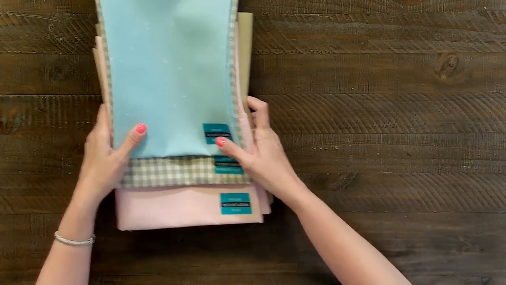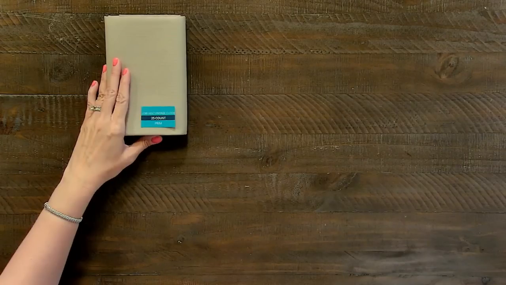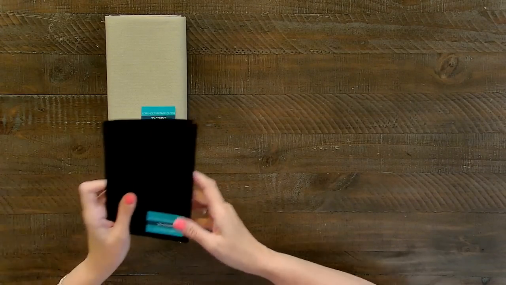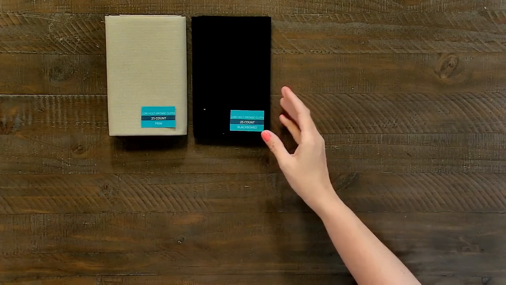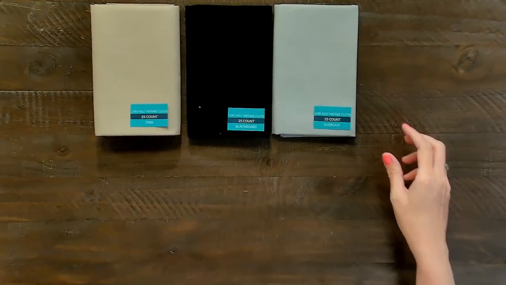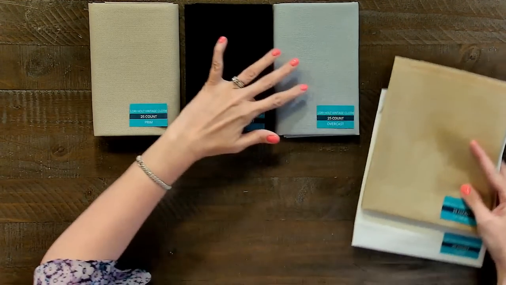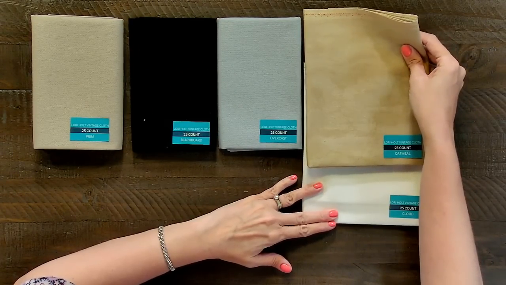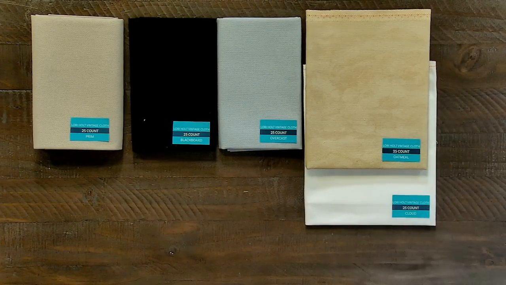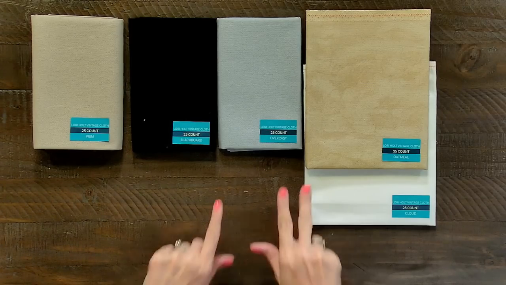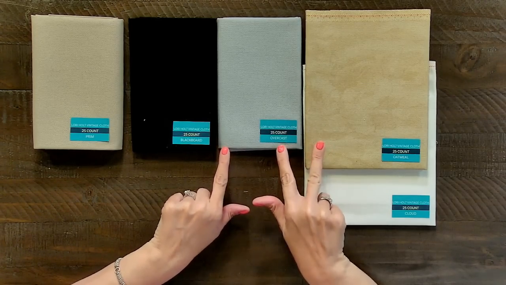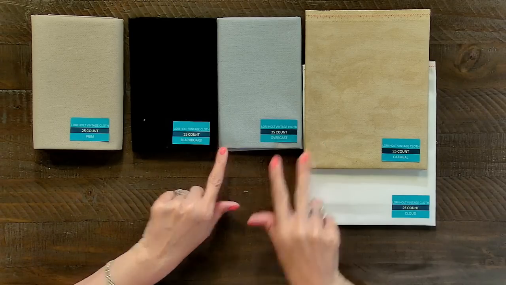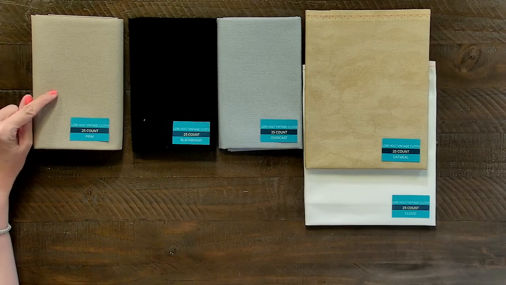So now I want to show you some Lori Holt fabric. Lori Holt fabric is available at Fat Quarter Shop. And what Lori did is she went through the ZWEIGART catalog, and she picked colors that work well for her color palette, and she is offering them in pre-cut sizes in 25 count. Most of the colors come in a piece that's 18 by 27. The Prim fabric comes in a larger piece that's 27 by 36.